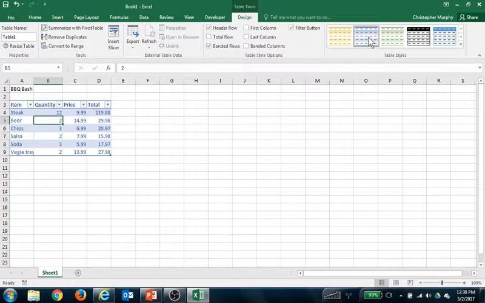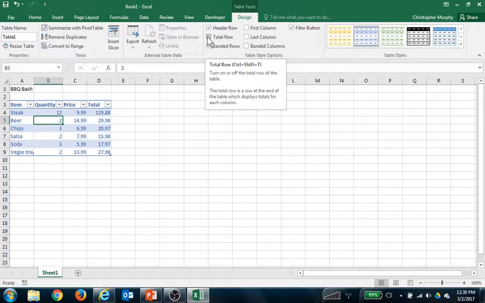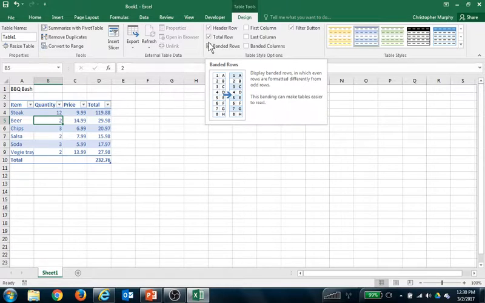Okay. All right. So now we want to calculate the total. And that's another thing we can do in our table really easily too. Check this out. With my cursor in the table, I'm going to go up to the Table Tools Design tab, and looky here, there's this button that says Total Row. So if I just click on that, it just automatically calculates the total for me. I just click on a checkbox and it's done. So that's pretty cool too, right?